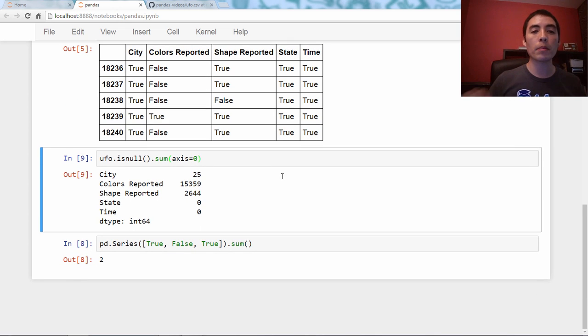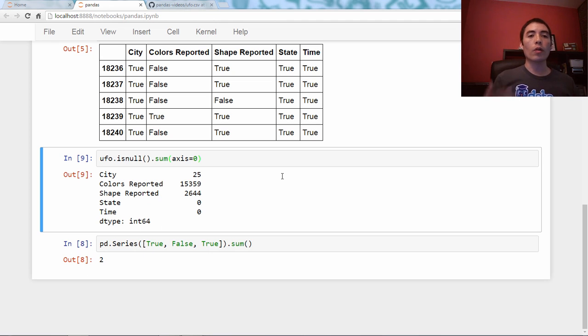And if you remember how the axis works for a mathematical operation, axis 0 is saying, I want you to do the operation in the direction of the 0 axis, the row axis. So I want you to do a sum across the rows, which means down the columns.